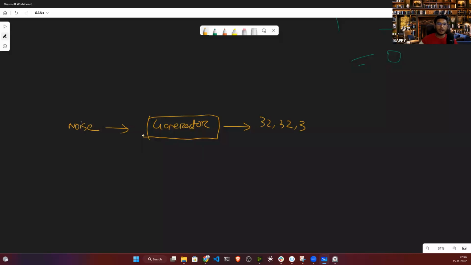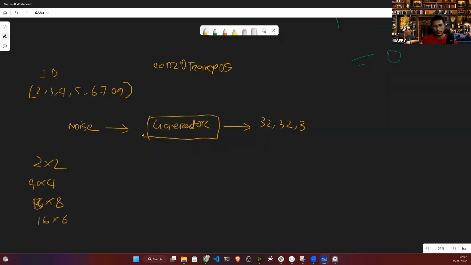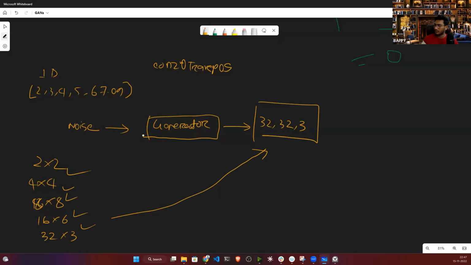But noise is what? Noise is just an array. Suppose I am passing 2, 3, 4, 5, 6, 7, 0.9. It's my noise. Now this is a single dimension, like a 1D array. If I want to convert this 1D array to 32, 32, 3, I need to upsample it. So that's why I'm using Conv2DTranspose. Suppose you pass a 2 cross 2 image. If I apply this Conv2DTranspose, it will make 4 cross 4. Again, it will make 8 cross 8, then 16 cross 16, then 32, 32. I need to apply it 1, 2, 3, 4, 5 times, then I will get this dimension. And this is my generated image from my generator. Okay, guys, got it? Now, why am I using Conv2DTranspose? I think it is clear.